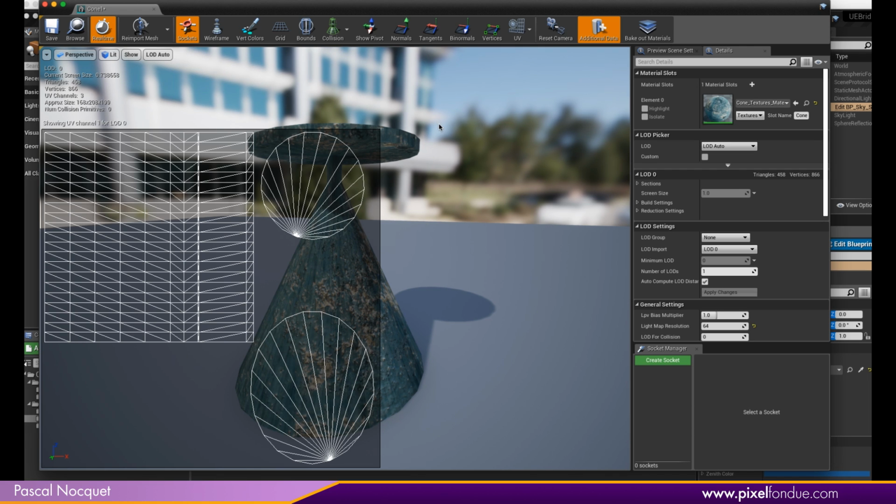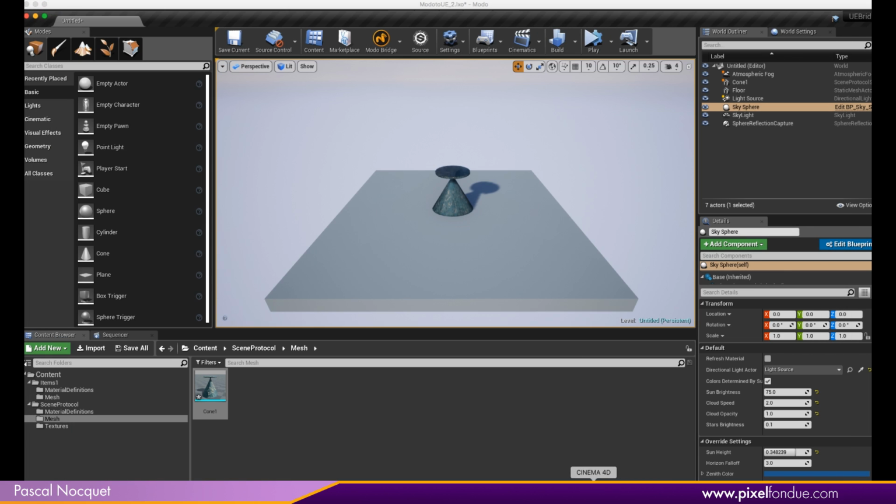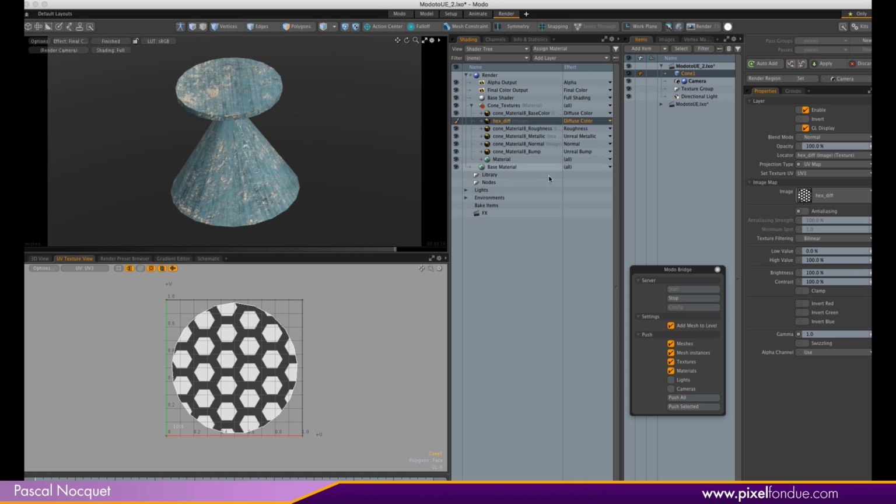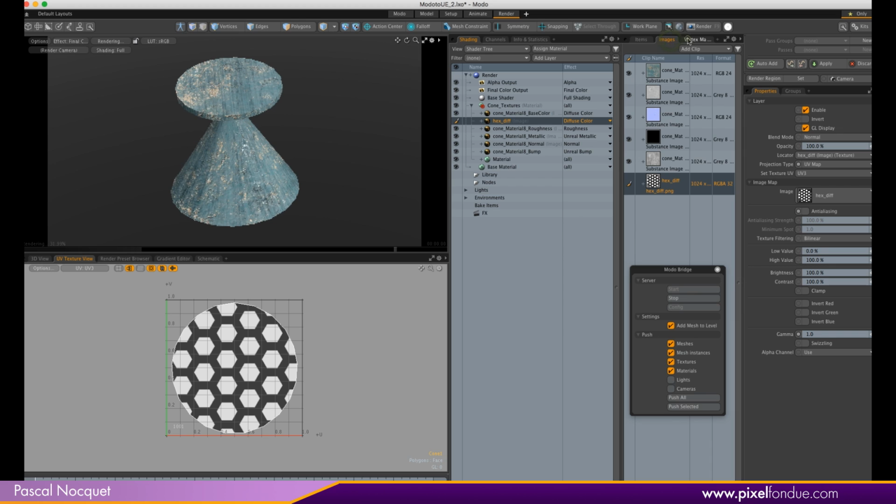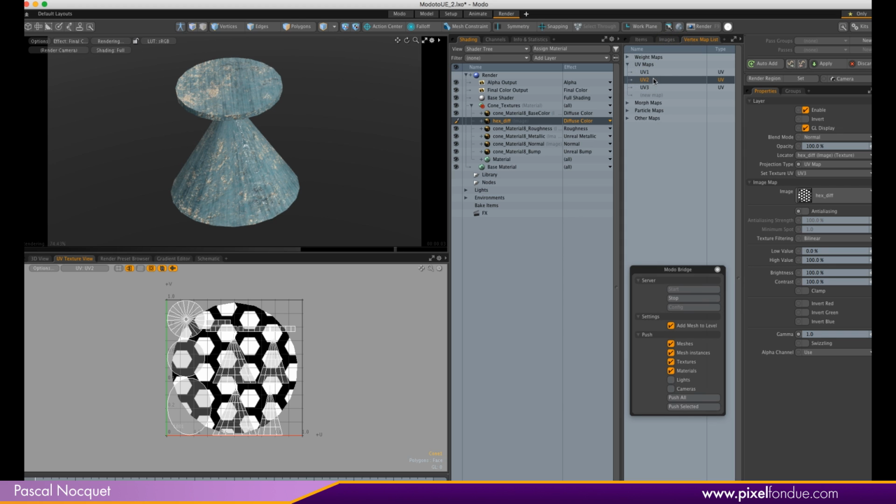Like when you import an FBX file inside of Unreal, you have the option of not creating the light map. When you use the bridge, Unreal is going to create a light map automatically on the second UV, and it's going to trash what you had before. So the workaround for that is to create, inside of Modo, if you want 3 UV maps or 4 or 5, you better create a blank one for the second spot here, and then add the other ones, knowing that in Unreal you can add up to 8.